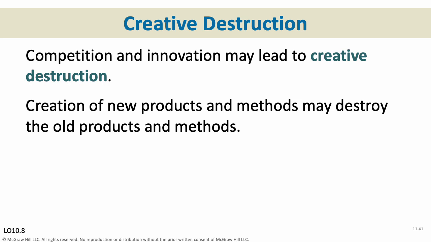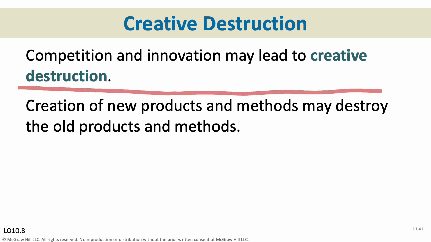Competition and innovation may lead to creative destruction. This is a very important point, and this is something that you'll learn immediately if you ever take a management theory class. The creation of new products and methods may destroy old ones, and that is a healthy thing. Competition is a healthy thing. Invention is a healthy thing. If it wasn't for creative destruction, we would have never gotten rid of VCRs and cassette tapes, and there wouldn't be digital formats. That's an example of creative destruction. Or flip phones giving way to smartphones. That's an example of creative destruction.